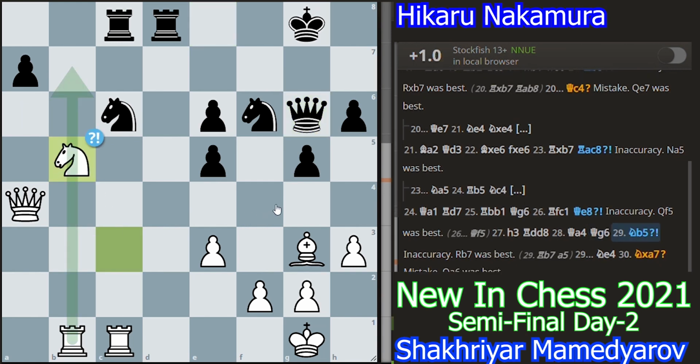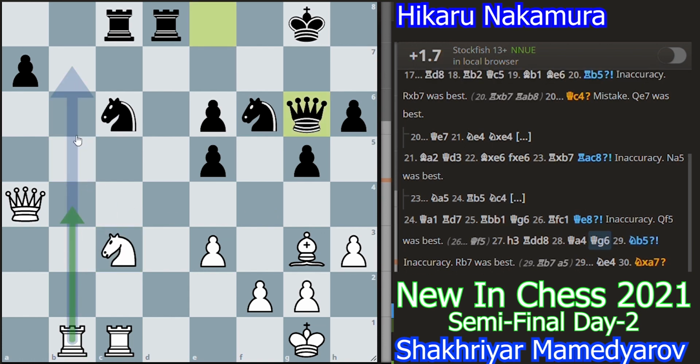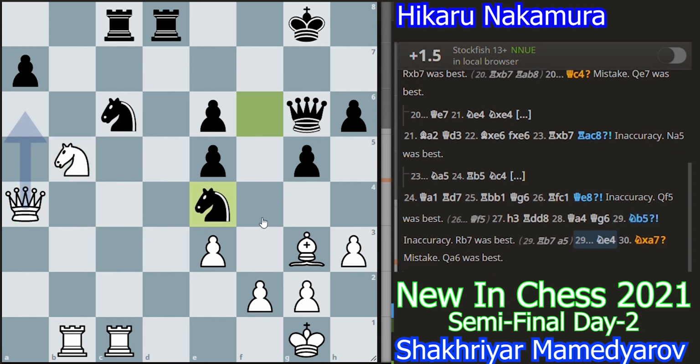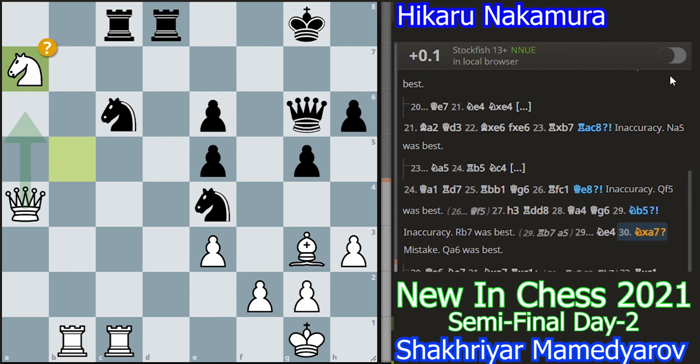Sorry, knight b5 is also not accurate. The most accurate way to play is queen b7, putting the pressure on a7, then play knight b5. That's the better idea, but white chooses to play knight b5, attacking this pawn twice. Now knight e4, trying to exchange this bishop and also double up the white pawn structure, so black will penetrate better to attack the white king, and now knight takes a7.